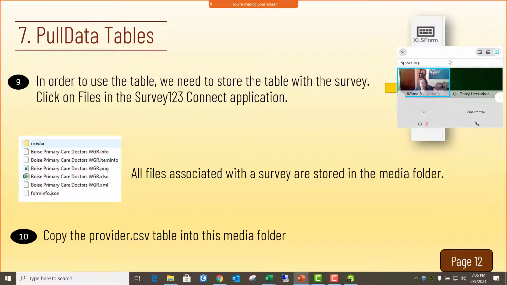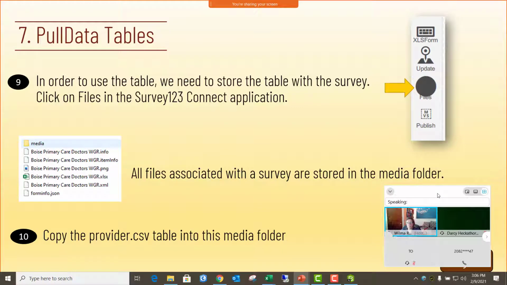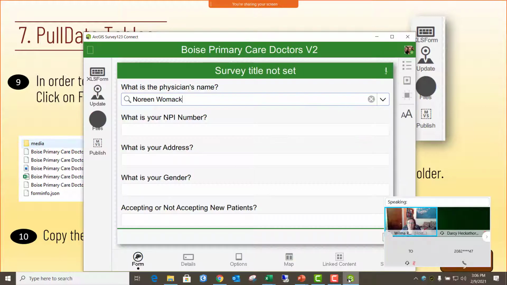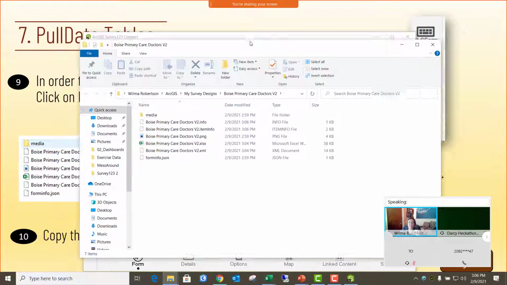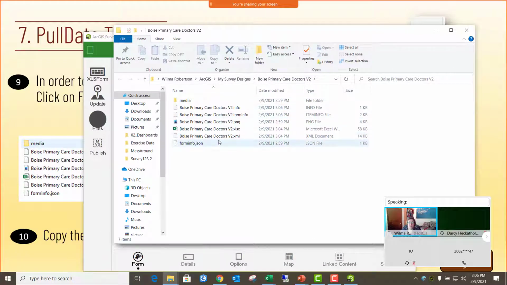So I told you that the table was stored with the survey. So let's do that first. Let's store it with it. Okay, so back in my Survey123 Connect, we're finally going to click on this Files button. So what that does is it opens up a folder and it has, you know, for example, that spreadsheet with it that we keep editing.